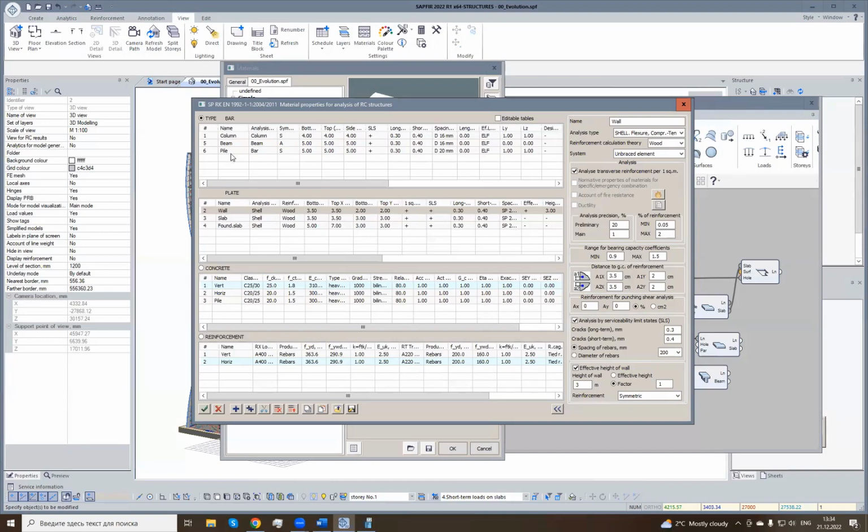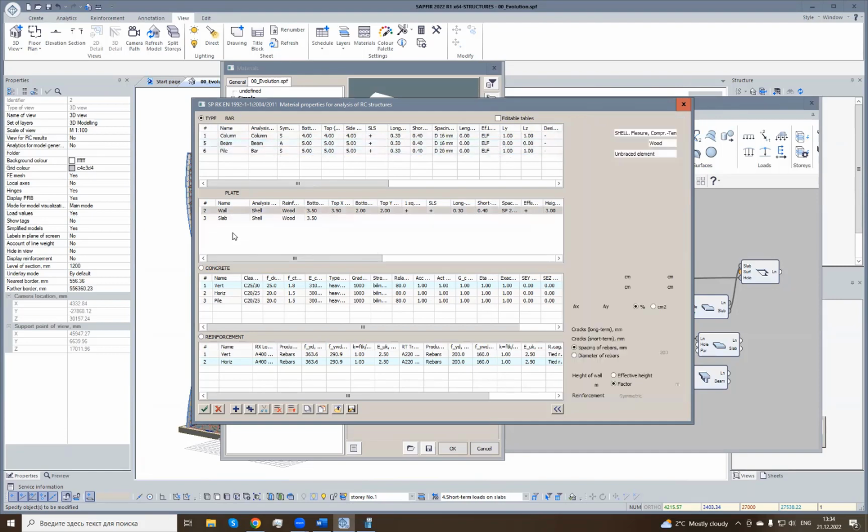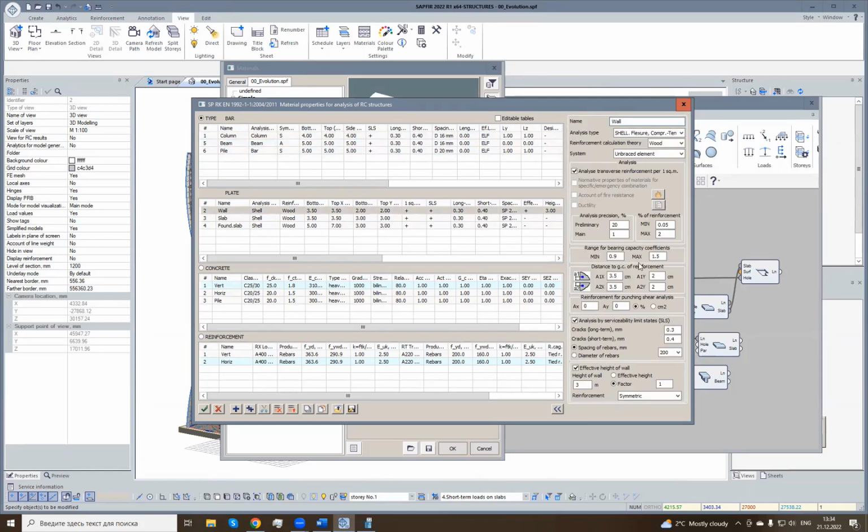of RC structures. Here we specify the type of the object: column, beam, pile, wall, slab, or foundation slab, and specify the properties for design analysis, for example, distance to center of gravity of reinforcement, spacing of rebars, the width of cracks, and so on.